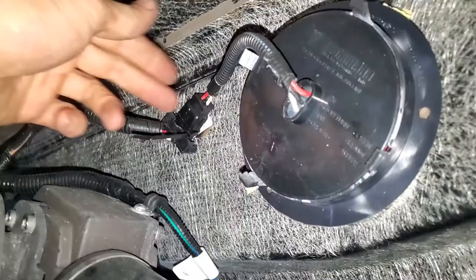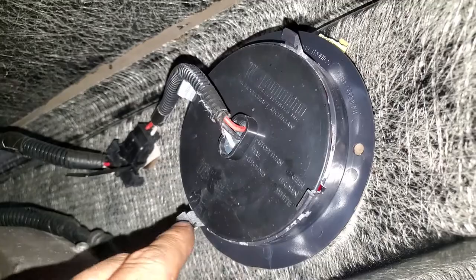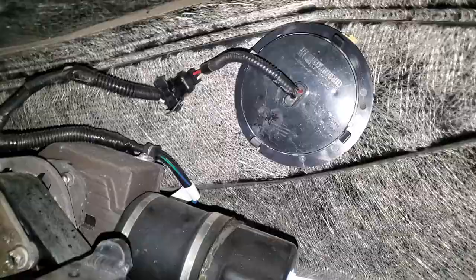You have some zip tie holders for the wires on that side over there that need to be cut so the harness comes loose. If you try to unplug the tail light plug, the problem is salt water gets in there and corrodes it — I've lost terminals and then you've got to cut the wires and do another connection, which is very difficult. So I just remove the tail lights, but be very careful — these are extremely brittle, so you have to slowly lift up while pushing on the other side.